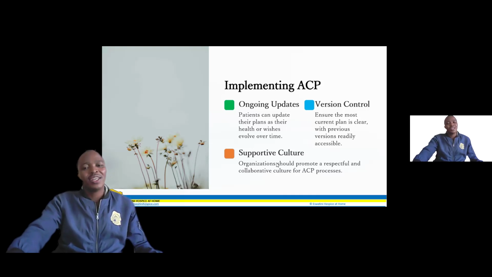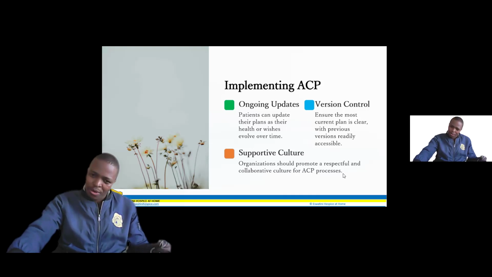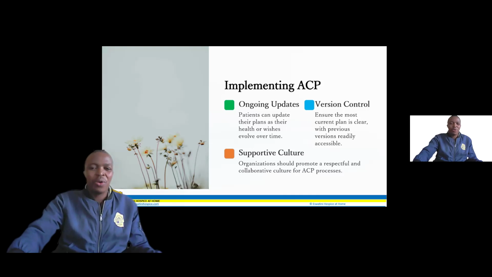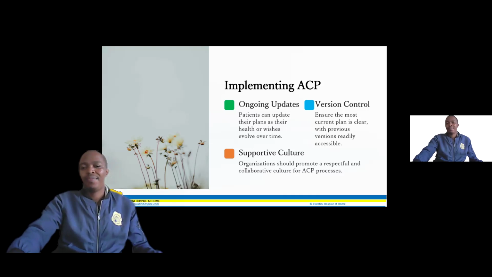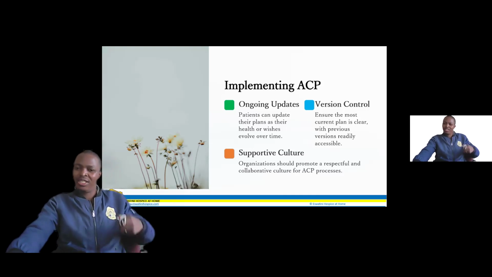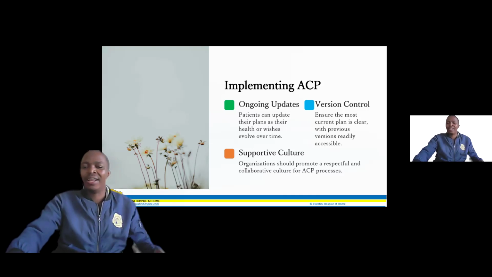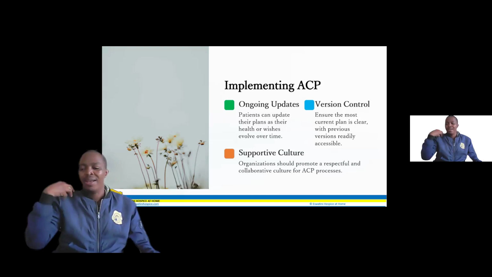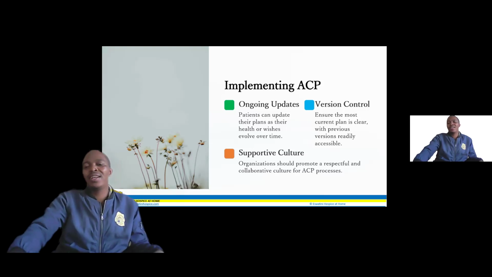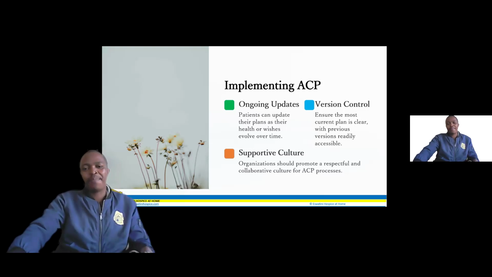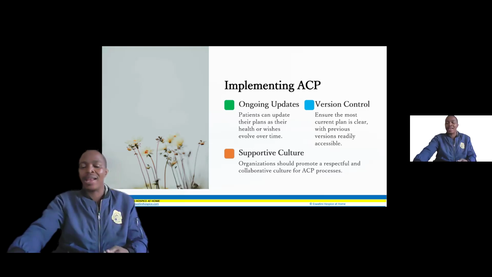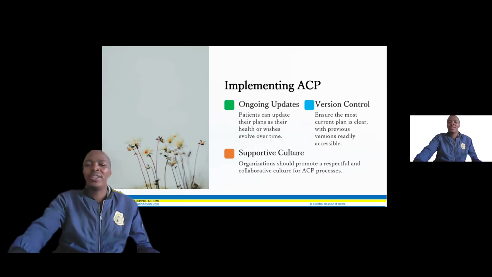And then it involves supportive culture. Organizations should promote a respectful and collaborative culture for the ACP process. Be with them, support them, help them go through the process. They will change the preferences, they will change the ACPs, now and again and again. Our duty is to support them if they change, get the understanding of why they are changing, and then support them through. And the families will be hurt, but the patient will keep on being in the driver's seat.